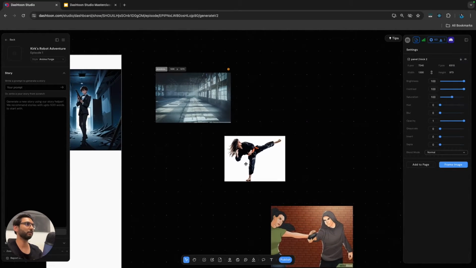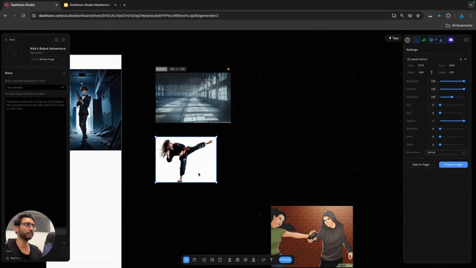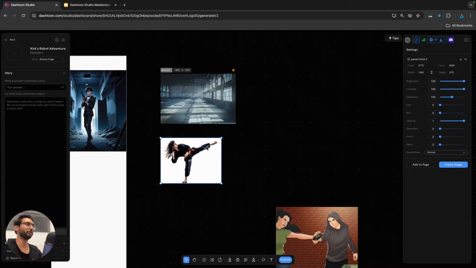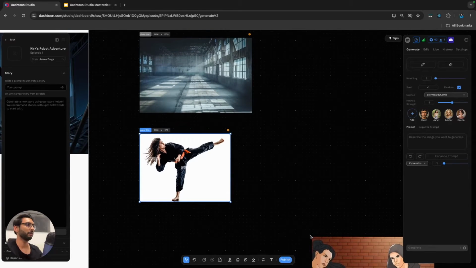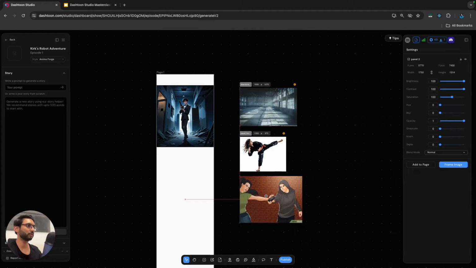And here I've got an image of a woman who is kicking. Okay, I know it's not a blonde woman in a red party dress who's kicking, but we are going to turn her into that. Okay, so don't worry. Great. What we will do now is create a frame around this, and create a frame around this image as well.